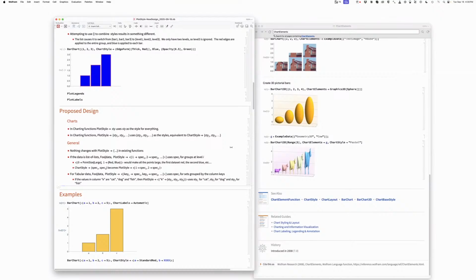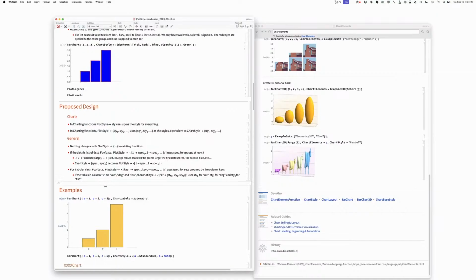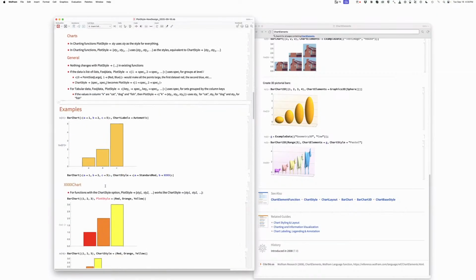Let's go through here. All right. So the key problems, as I see them, are these things with hierarchical data structures where the different levels of the hierarchy mean a different thing. And in these charts, the outside in, so the inside out styling stuff is fine so far as I can tell.